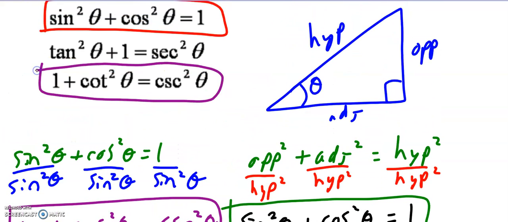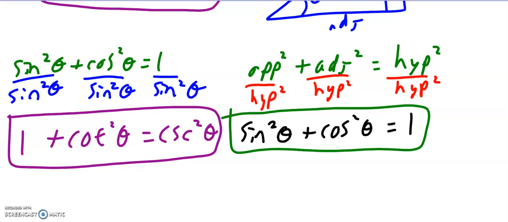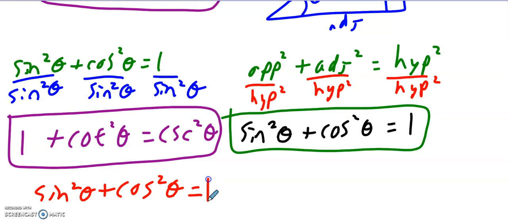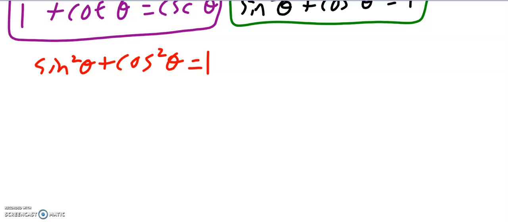That's our Pythagorean identity. Same thing, again, I'm going to start with my first Pythagorean identity. So I'm just going to rewrite sine squared of theta plus cosine squared of theta. Whoops, not plus, equals. Equals 1. And now, instead of dividing by sine squared, we're going to divide by, you guessed it, cosine squared of theta.